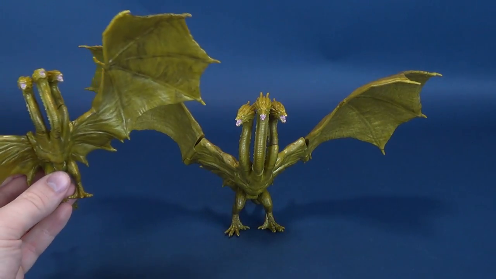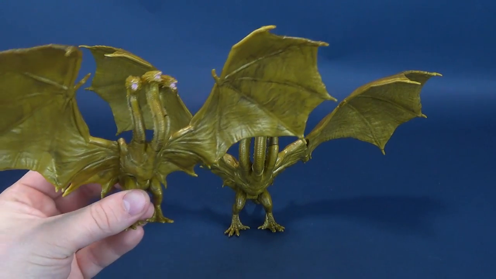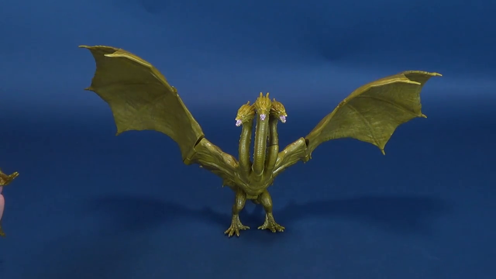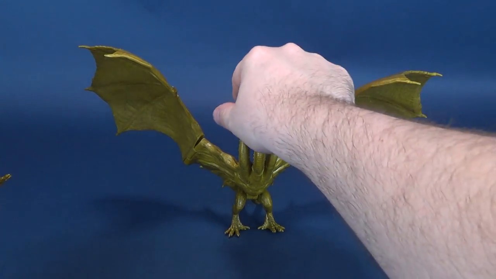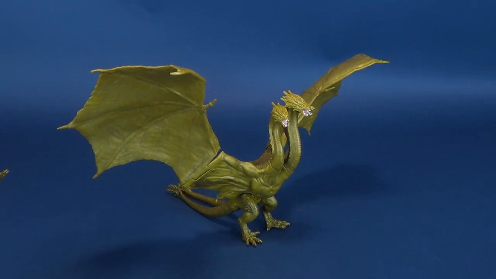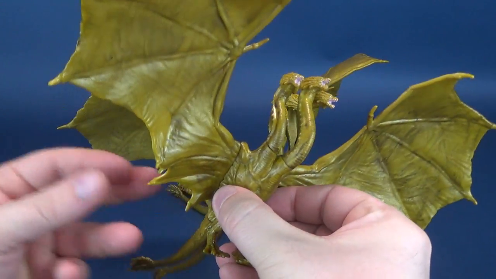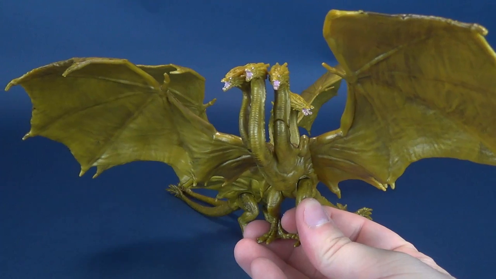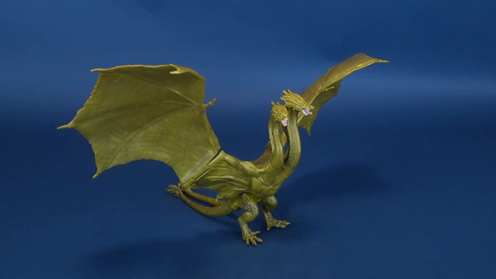But really, if you are looking to display King Ghidorah on a shelf, the larger one is really the way to go because, like I said, the wings hinge in such a way that the beast doesn't topple over, unlike the smaller one, which unfortunately was really plagued with doing so. So if anything, this is the one that you want to be displaying on a shelf.